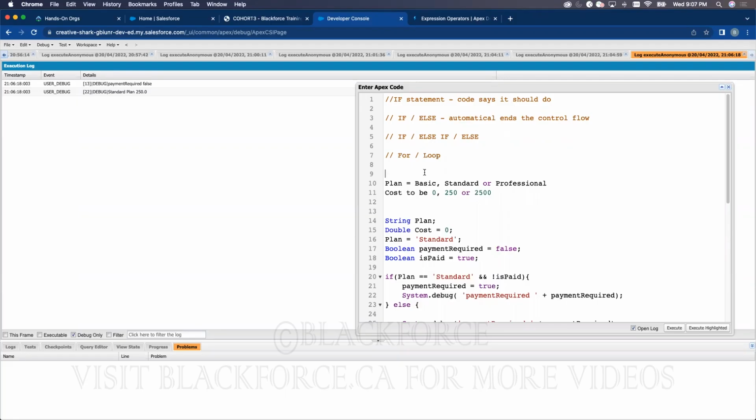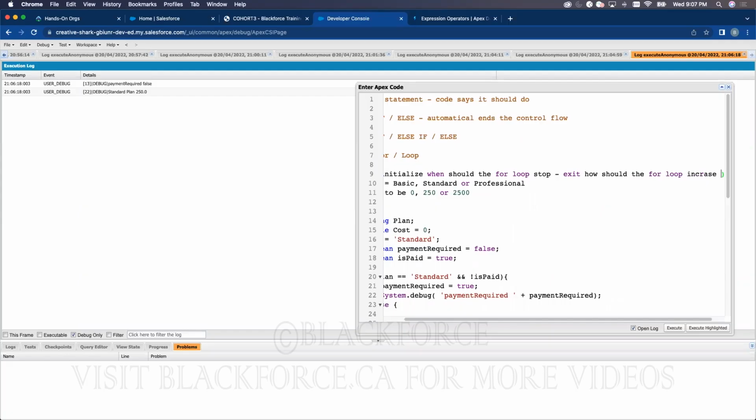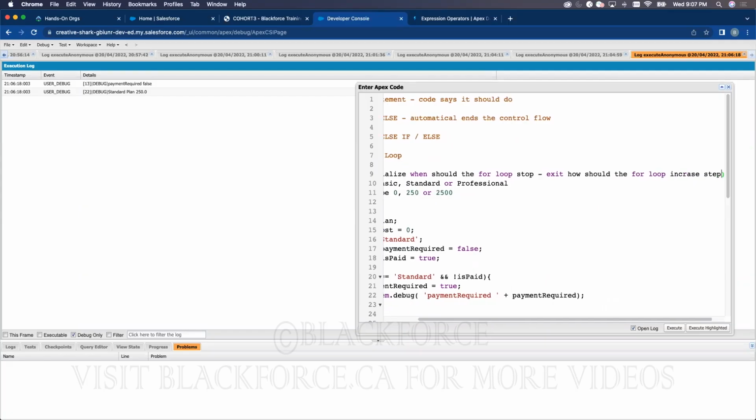So the syntax for the for loop is the initialization, okay? Initialize. Then when should the for loop stop? Exit. Then how should the for loop increase in step? Okay, the step size.